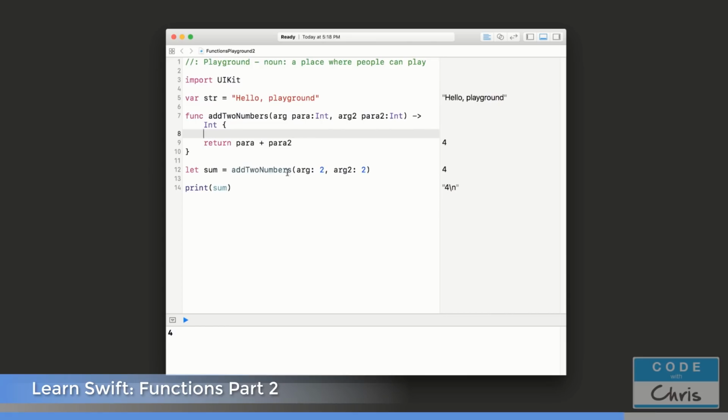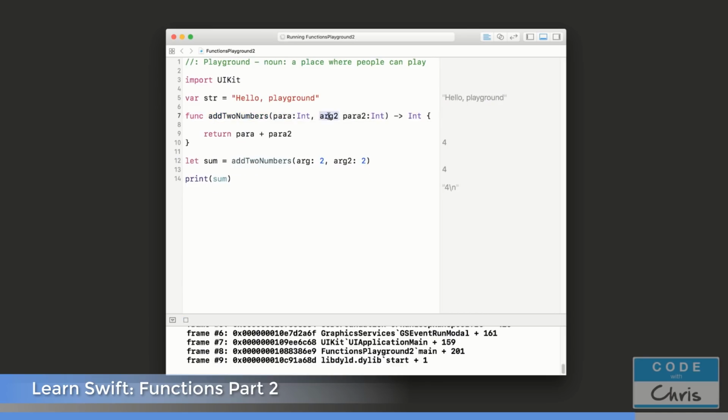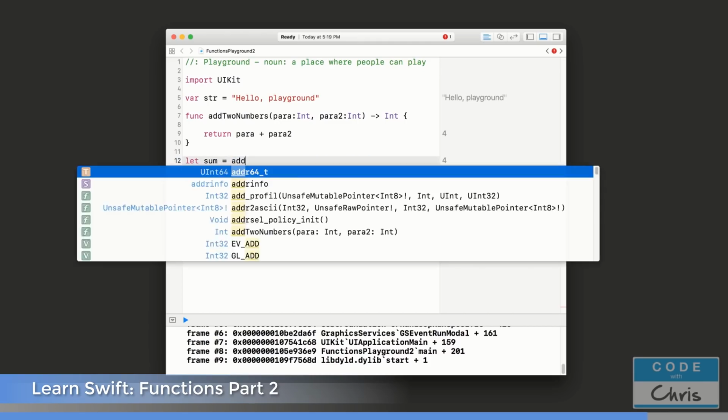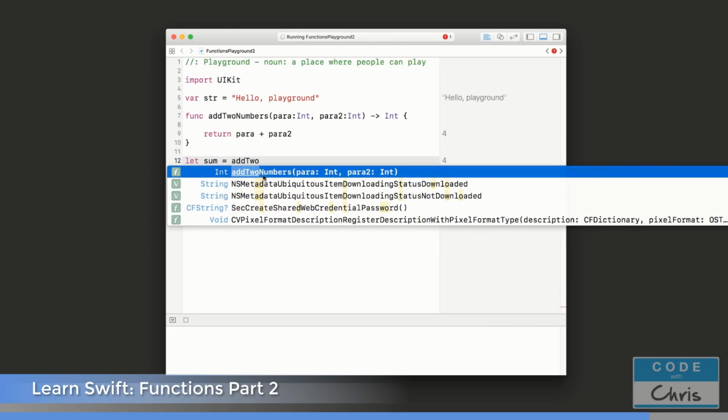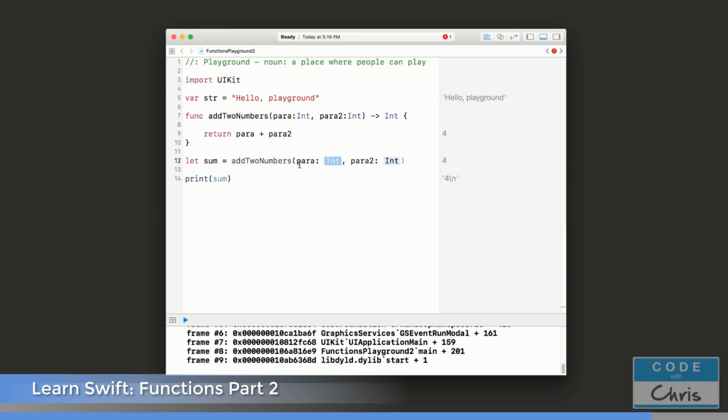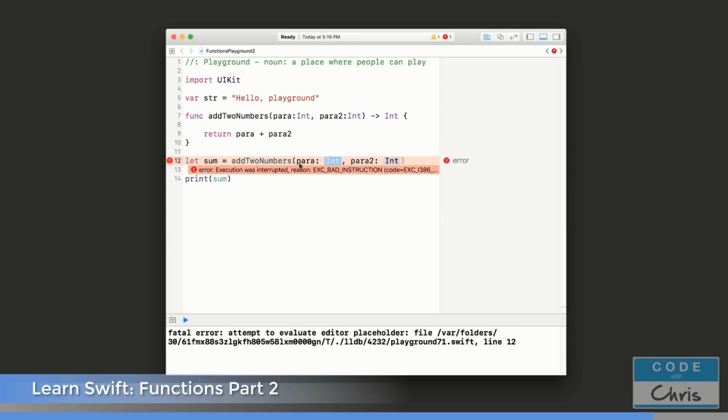So at this point you might be wondering, why is it so confusing that I'm using argument labels here in the function call, and then we're using parameter names inside the function code? Well, what you can do is you can actually not specify argument labels like that and just have the parameter names. And what it'll do is it's going to use the parameter name both as the argument label and the parameter name. So now this is wrong. You can see Xcode here has an error. Let's use autocomplete to see what the new function looks like, the new function call. And you can see here that now the argument labels are the parameter names.